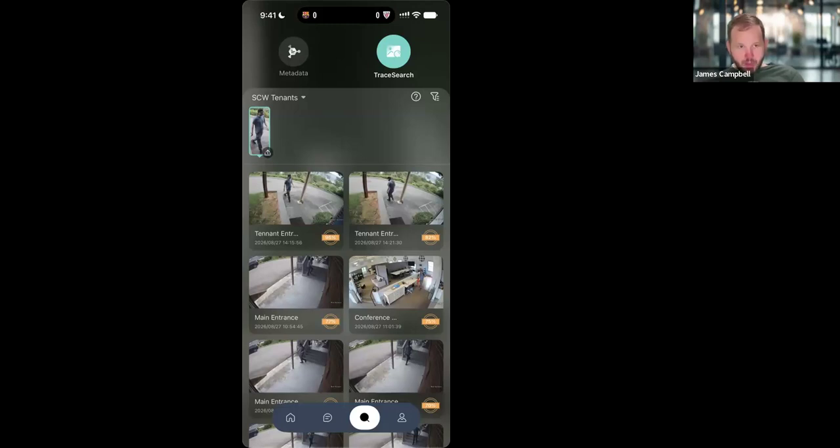The next thing I'm going to go over is the alarm section. But before I do, I'll pause for a brief moment to see if anybody has any questions they want to put in. I saw that question about the Warrior and the Scout cameras. The Scouts definitely do support the AI analytics, and most of the Warriors over the last 3 or 4 years do as well, or around there.